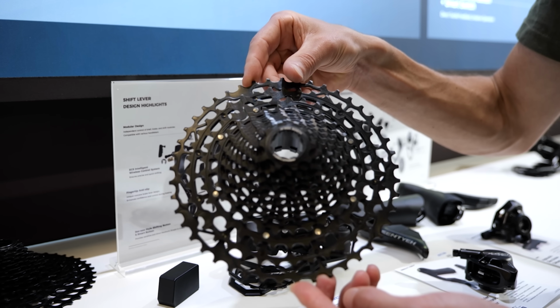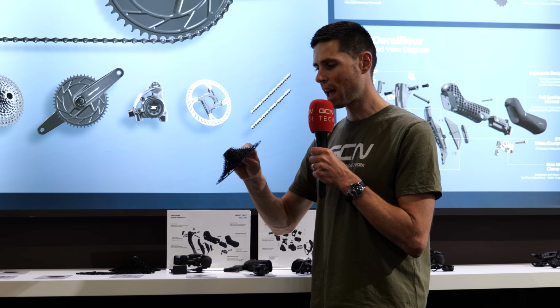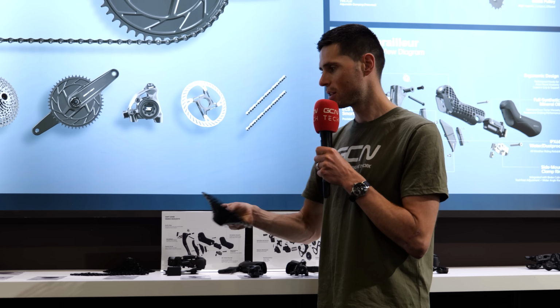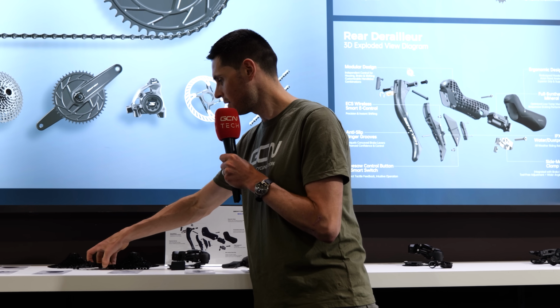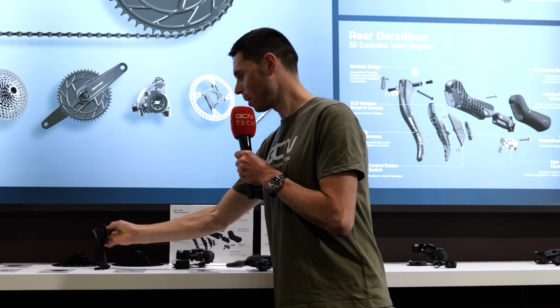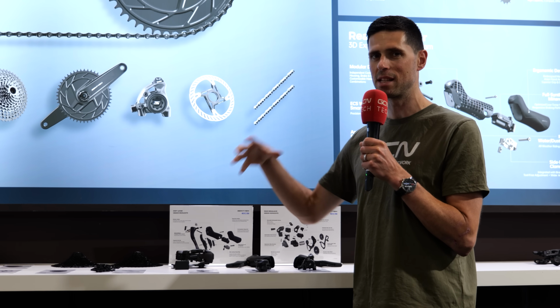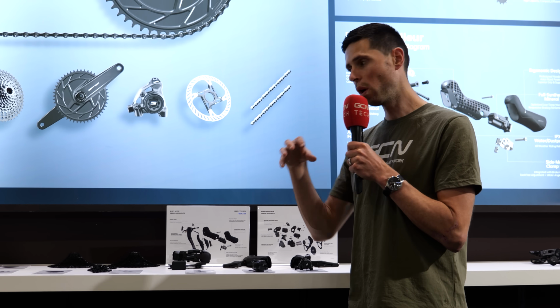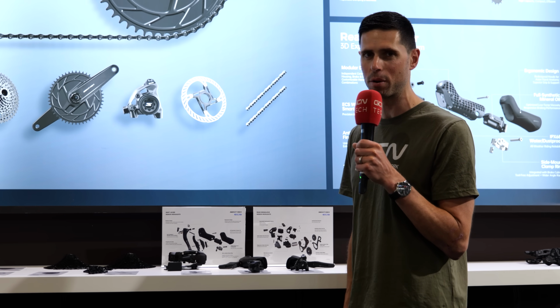Now, in order to fit that onto the Shimano HG freehub body, which this is designed to work with, you've got to have very narrow spacing. So combined with the cassette with 14 teeth, well, there's a chain, which is here, with a special black coating on it, which is even narrower again. Now, I didn't think I would ever see 14 speed by 1x, but here it is, and it's going to be interesting to see if this makes it into the international market and what some of the big name brands will do with the future development of their products as well.